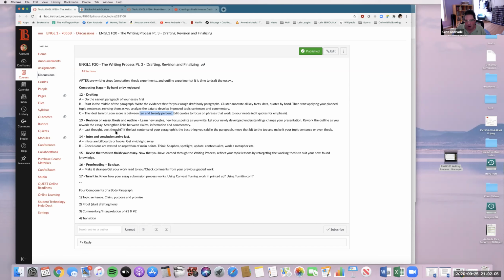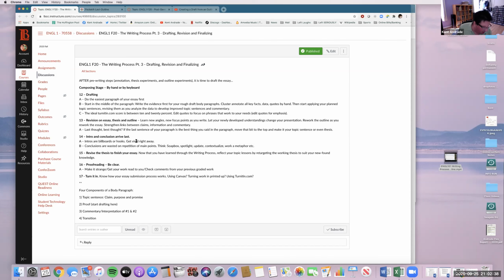We never want to write a wholly original paper because we're asked to write about data, about findings. So we want to make sure that we fall between 10 and 20%. If we go higher than that, it begins to look like we're relying too much on our writers and not enough on our own editing skills and presentation skills and our own ideas. Remember, those outside sources prove your point. That's what they're supposed to do.